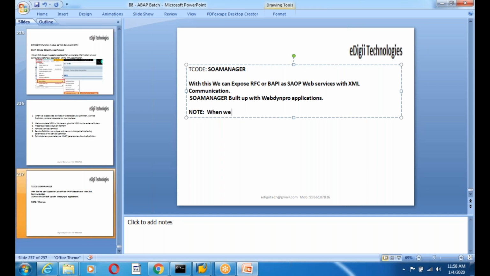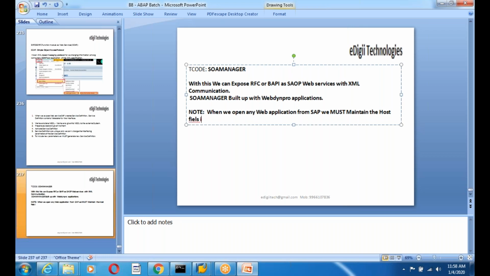When we open any web application from SAP, we must maintain the host files in the system.